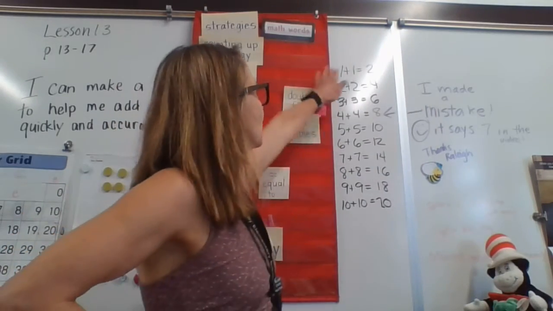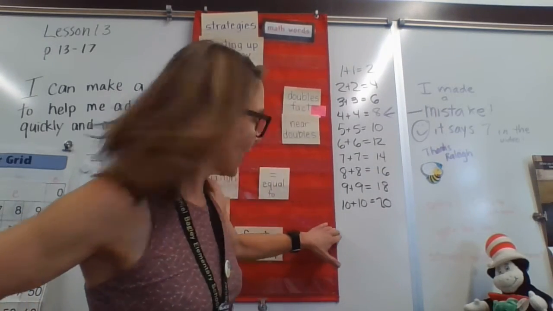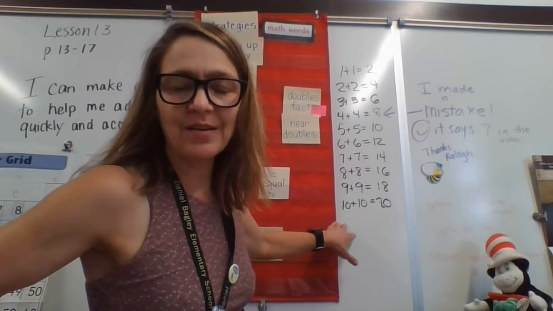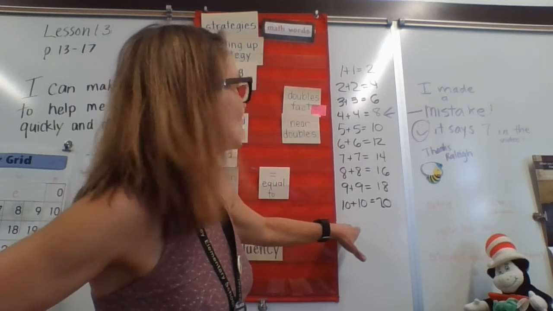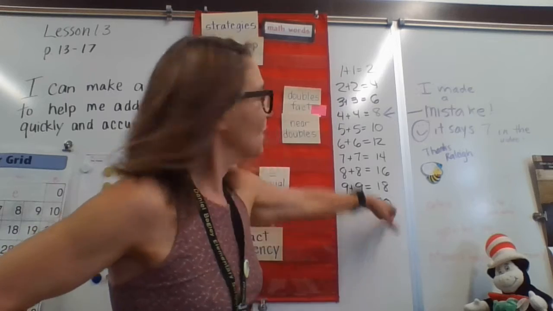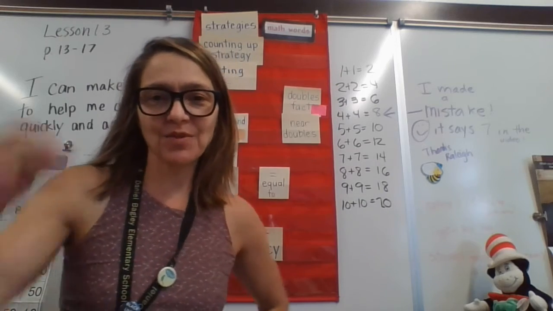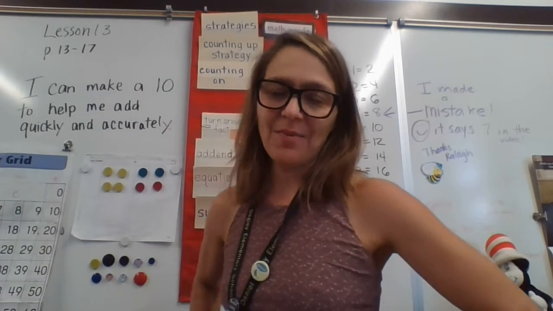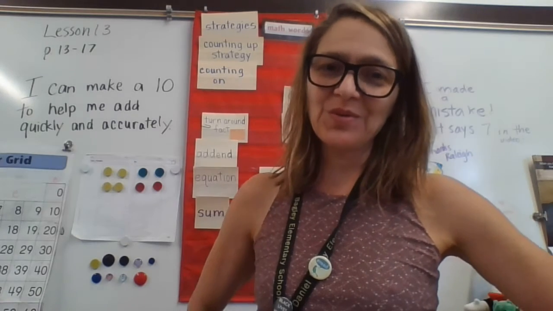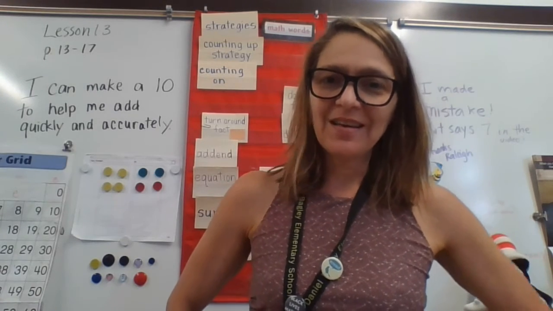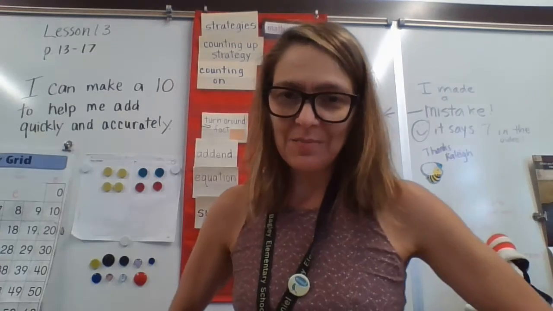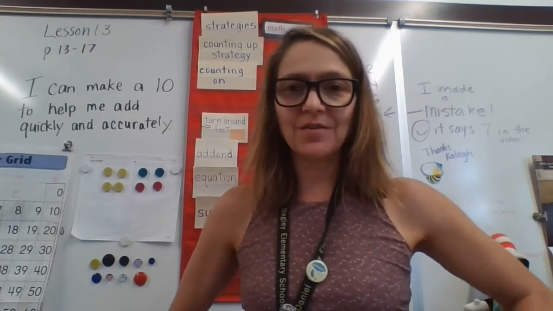Yesterday you learned about your doubles facts, and you can always go ahead and practice them. Remember, you end at 20, so you have your doubles facts down like that, like a snap, and then you will be able to use those to make your near doubles. And today we're going to be learning about making tens, the making tens strategy.